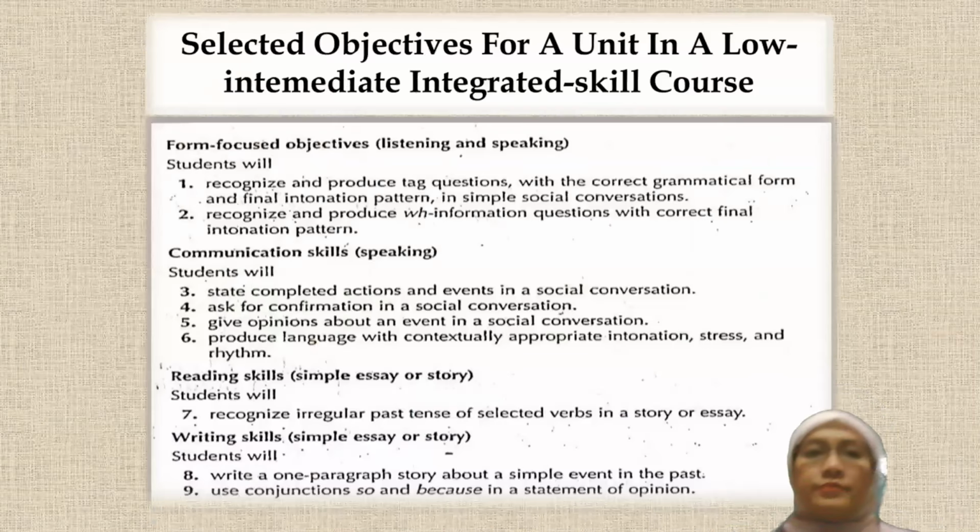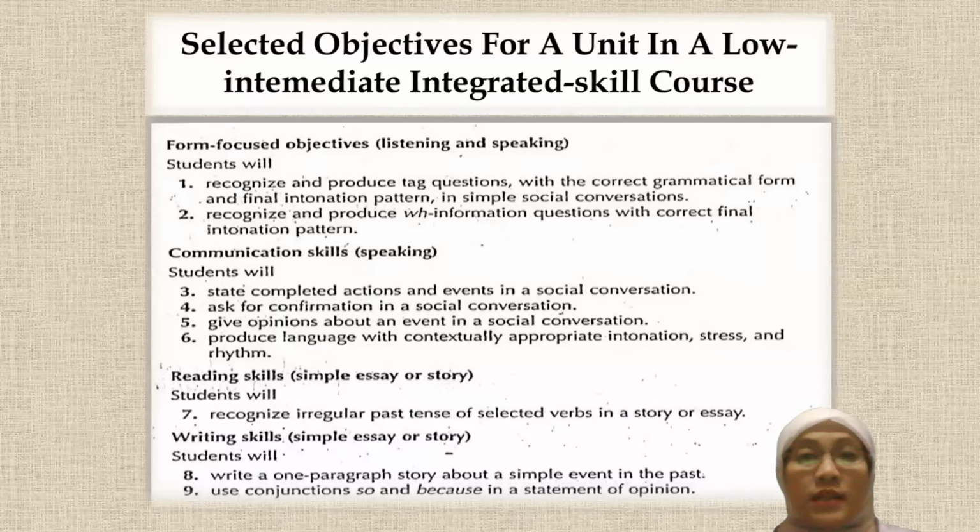For example, this one. And here is for low intermediate. For example, you are going to assess, you are going to test their listening and speaking skill. So the objective can be students will recognize and produce test questions with the correct grammatical form and intonation pattern in simple social conversation.